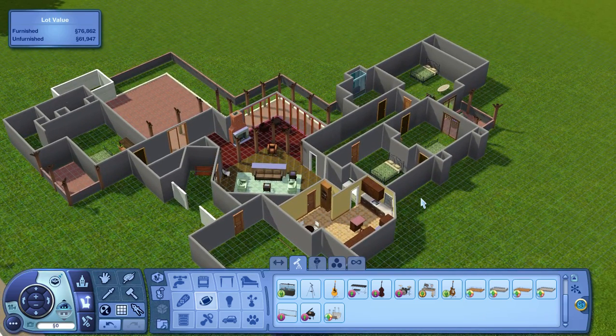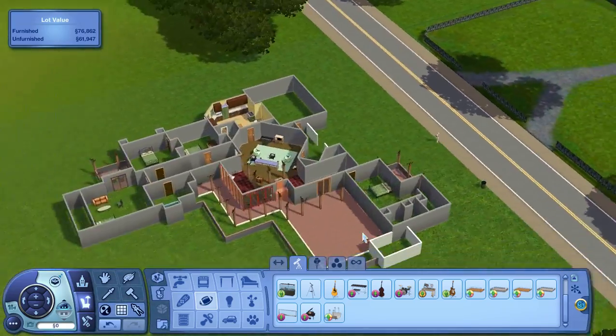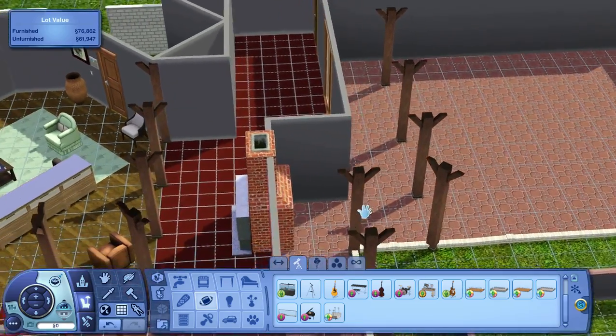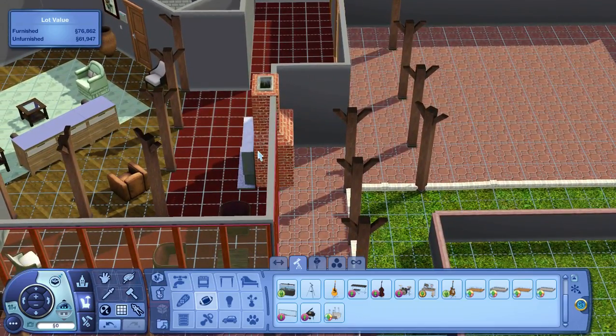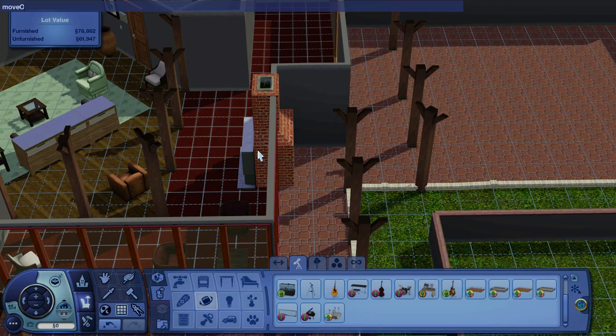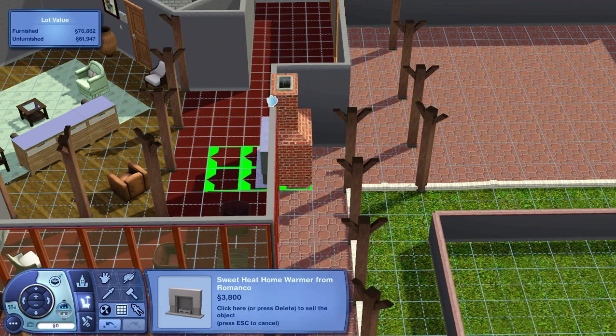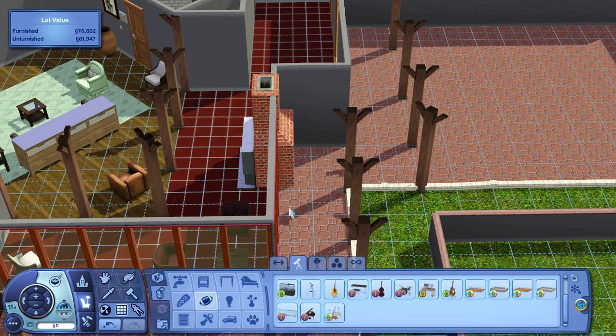So let's see. Oh, and one other thing I had to do was bring in this. Now, is this allowed? Let me turn off the move objects cheat. I don't know. I did this when the move objects cheat was on, not off. So I don't know if this is allowed. Okay, it is allowed. Alright, good.